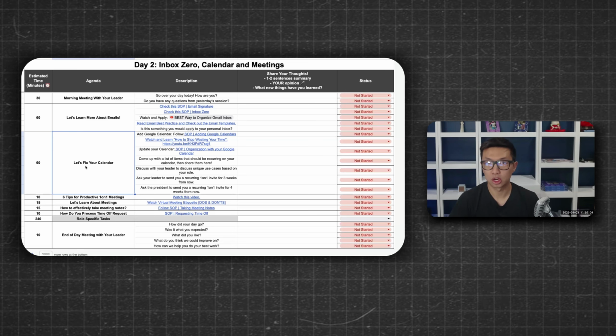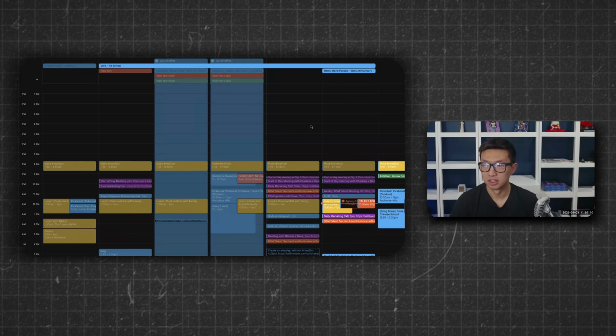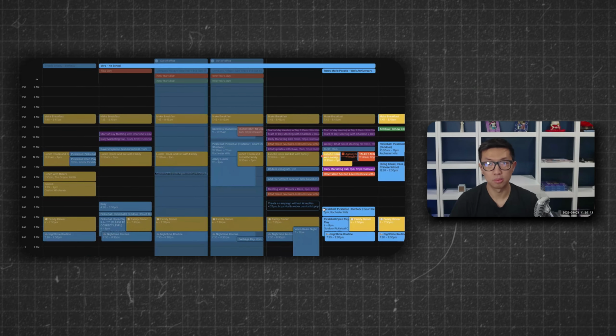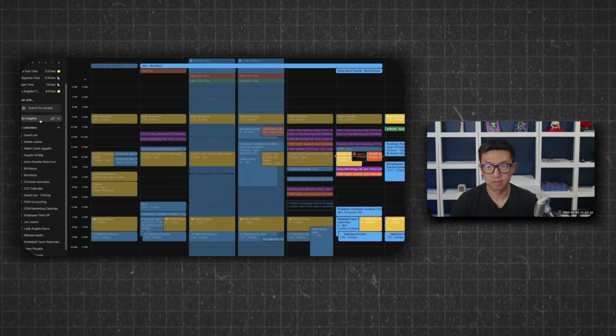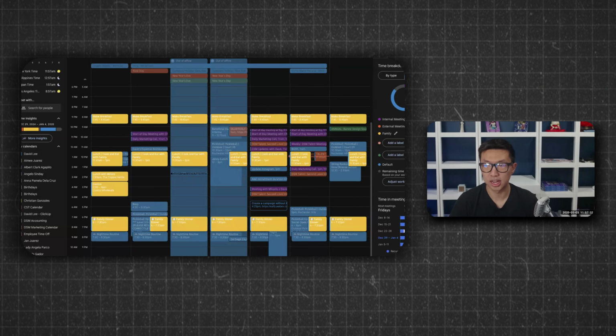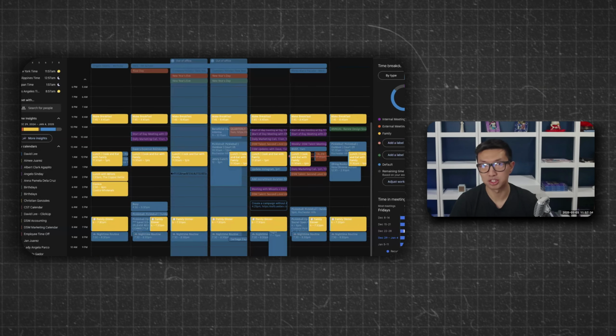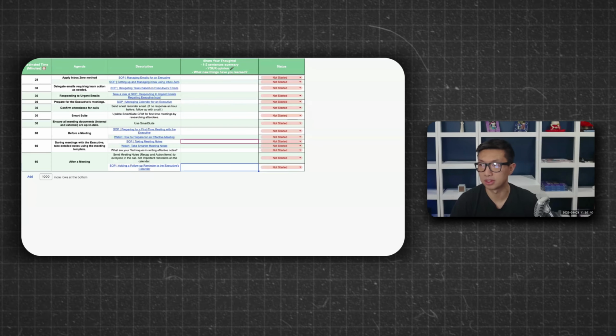What I do is I color code. This is what my calendar looks like. So I color code everything. Yellow means family, purple means internal meetings, orange is external meetings, blue is things that I'm working on. And when you do it in your calendar, you have these insights, the data, and I can see, oh, this week I spent 5 hours in internal meetings, 2.5 hours in external meetings, 28 hours for family. So you now have metrics. You have data on how your week is, how your day is, and how your month is.